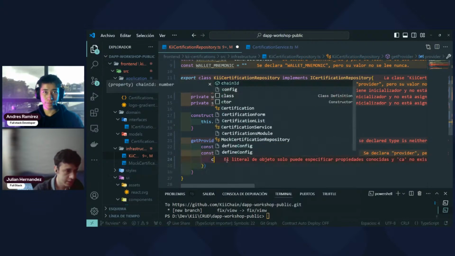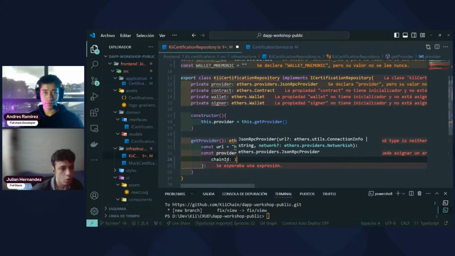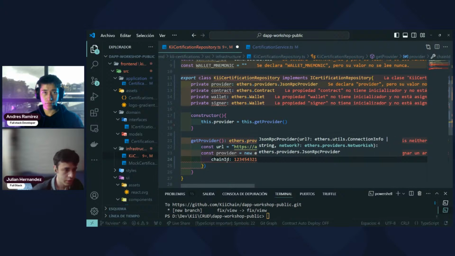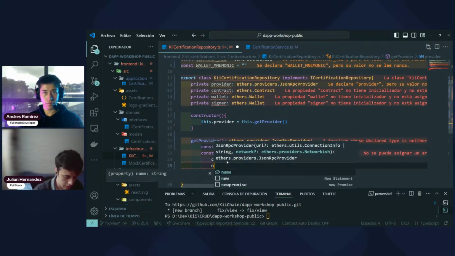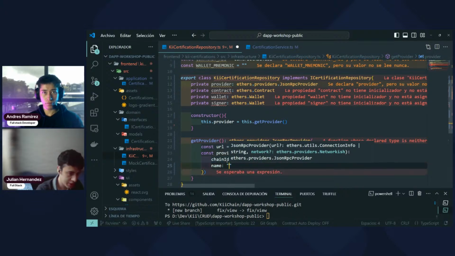So let's write it. The chain ID is 12345 and then 4321. Now here is the name, which is KiiChain.